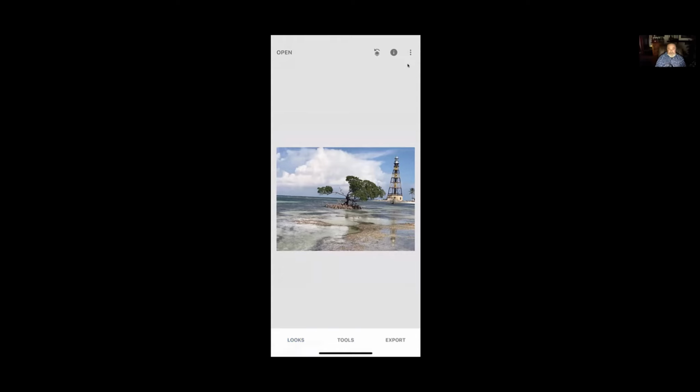And again, I'm going to go quickly through this. If you're new to this, you can go back and look at it again. We have an open button up here. If you want to open a new image, you simply tap the open button, and you go find your image in the camera roll and click it and open it. If you have not saved this image, it will tell you, hey, you want to save this image first. Kind of gives you a warning. Otherwise, it will just open the new image.